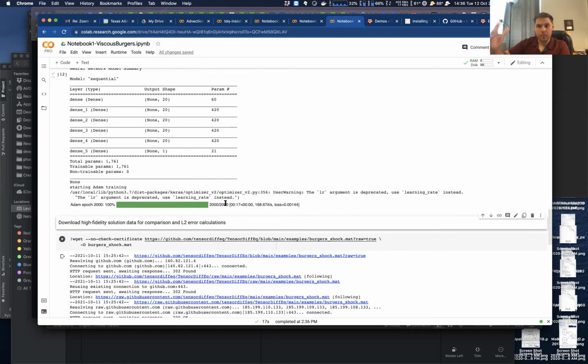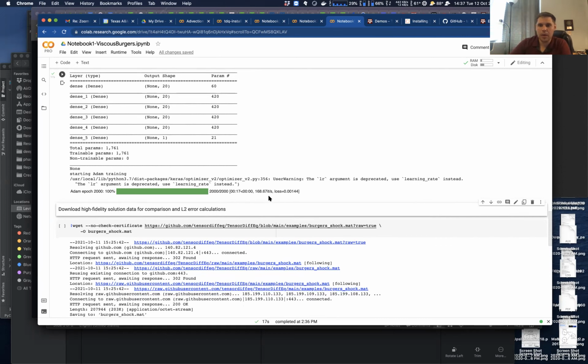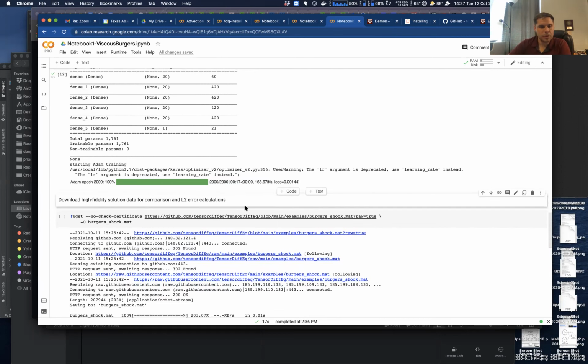And then if you really are using it a lot, I've upgraded to Pro, and it's like $10 a month, and I've found it to be worth it. And then me and Dr. Braganetto, my advisor, will send emails and send invites to each other to the scripts that we build in Colab. You can do that whether or not you have Pro, but I've just found this to be a really good platform to develop on and to use TensorDiffEq on too.